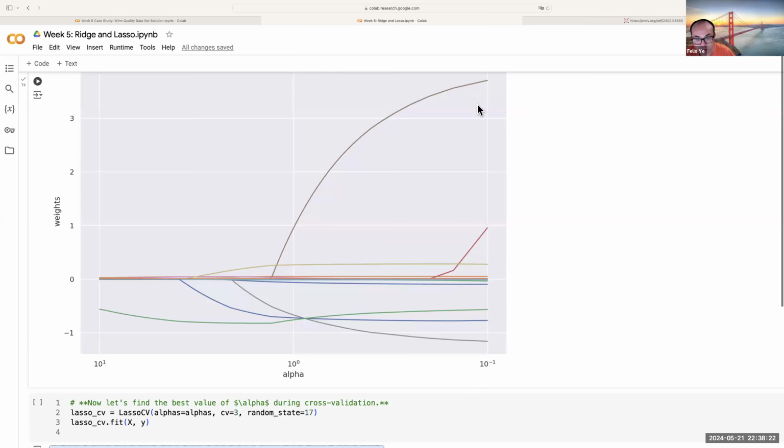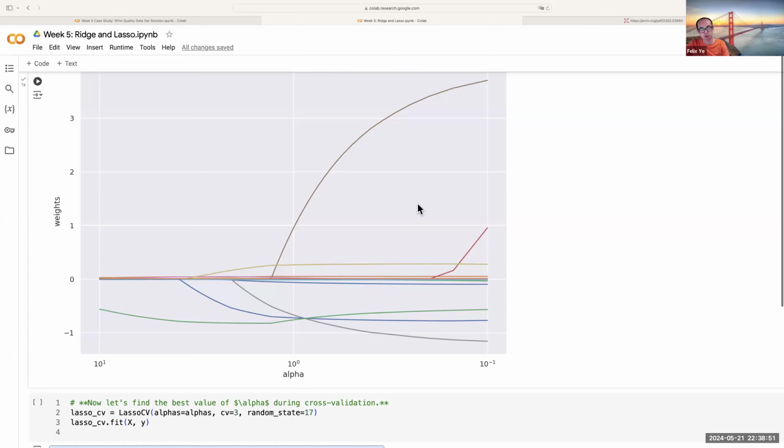Up to this point right here, which is 0.1, you will see most of the features are not equal to 0, and as alpha gets larger and larger, many other features are muted, and go to 0 precisely, up to say 10. That means there are only very limited features left here.